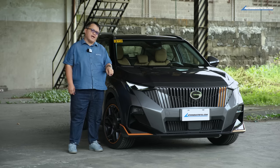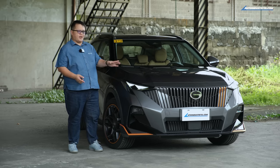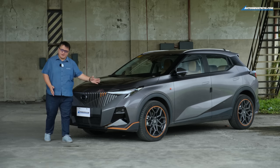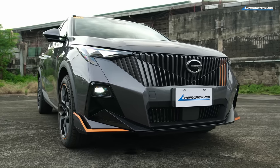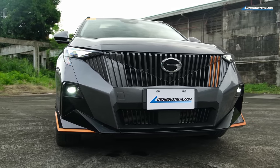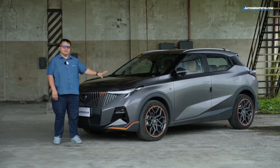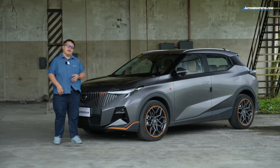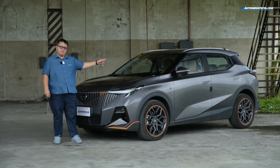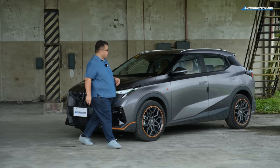This is the R-Style variant, that's why you get a different body kit. From this angle you can see more of the trig going on with the MZoom — there really are a lot of triangles all around the vehicle. One thing you'll also notice is that right now the car is locked and the side mirrors are folded, as are the door handles. When I press unlock, the mirrors unfold and the door handles pop out, which is pretty cool.